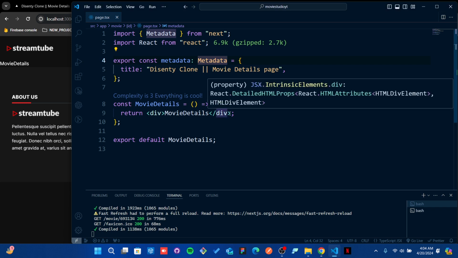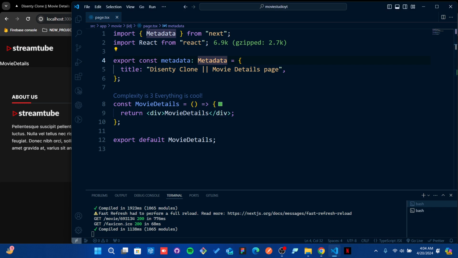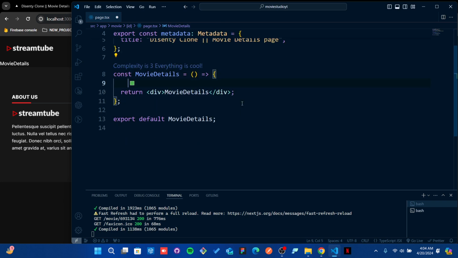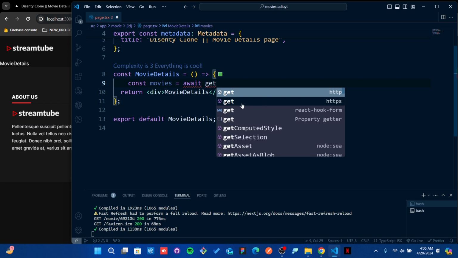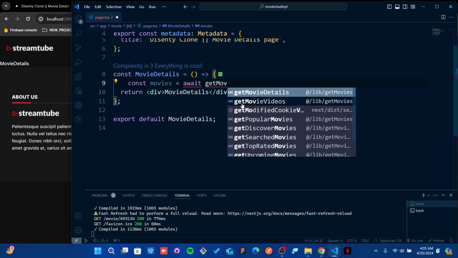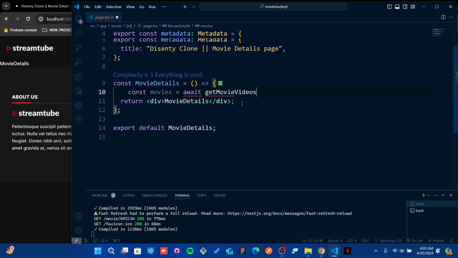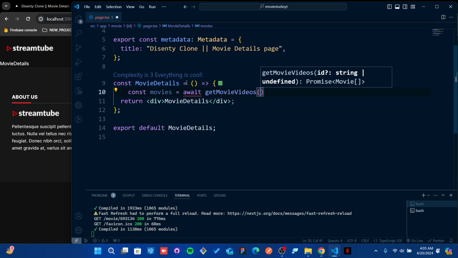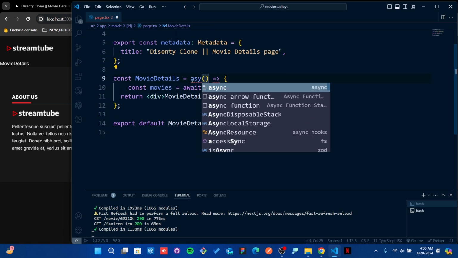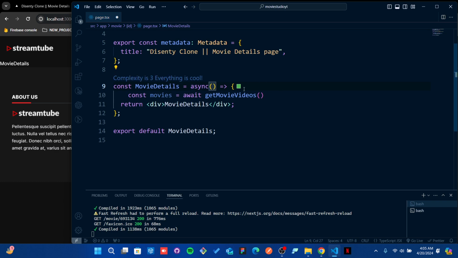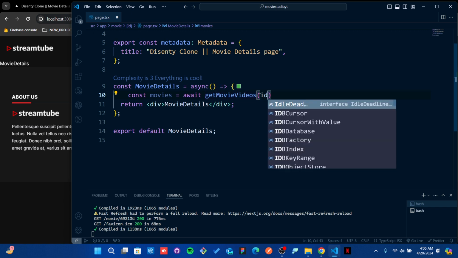So now we need to get some of the parameters. First we're going to get the movies: const movies should be await getMovieVideos, in an asynchronous way, and in getMovieVideos we need to pass that ID.